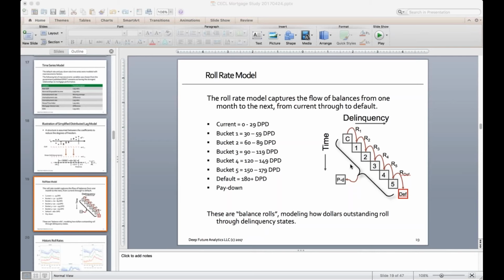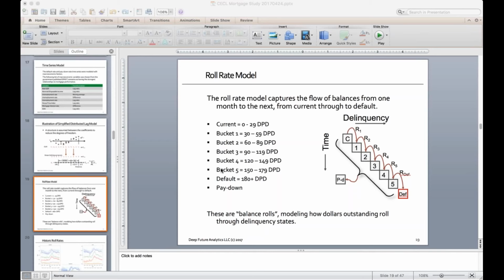Now this is an aggregate model. These are just time series of these roll rates. And so here are graphs of those roll rates. So again, this is really just a time series model. We're going to take each of these roll rates, correlate it to economic factors the same way we did for the time series model. We just have more rates that we're modeling now. Of course, you'll see that for the super prime segments, some of those rates can be quite noisy at times because we have fewer defaults. And when we go to small state segments, of course, that gets quite a bit noisier.